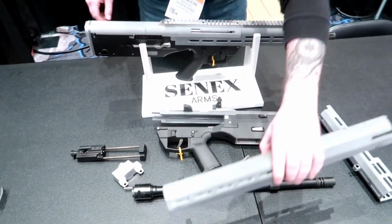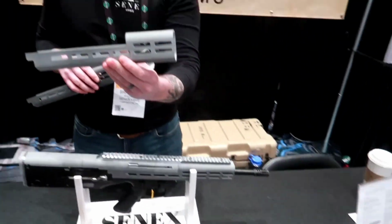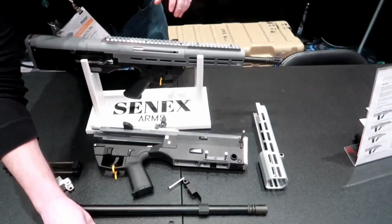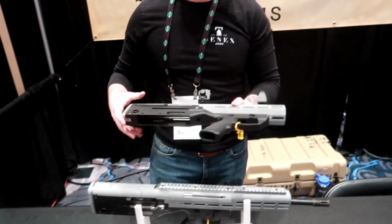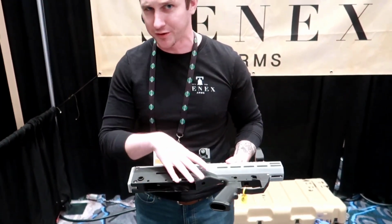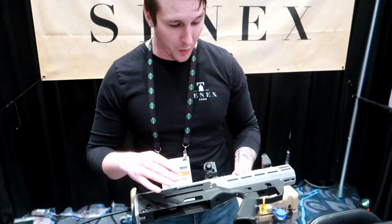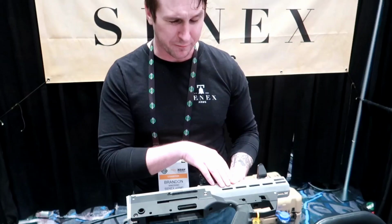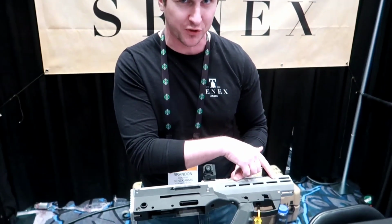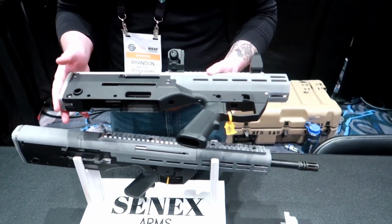There's four lengths of handguards. This is your full length, you've got your mid length, you've got your short plus, and then you have your short. So this is the SBR variant. There's no receiver or anything like that in there because I don't want my dog to get killed by the ATF. This has a 5-inch barrel and a 5-inch fake suppressor in it, 18.4 inches. This should make it the world's shortest production rifle, assuming nothing comes out between now and market release.